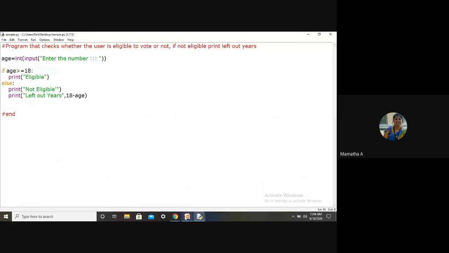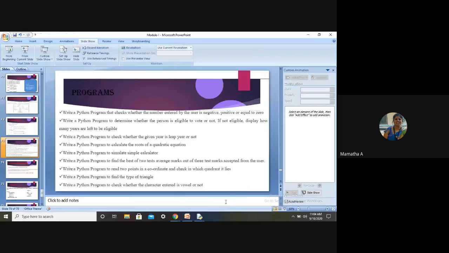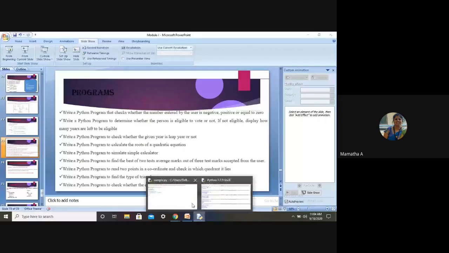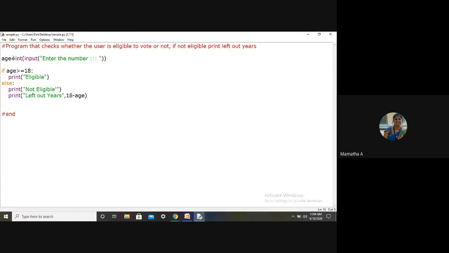Okay. Which is the last one which I had to do? Type of triangle. Quickly tell me, type of triangle. What should I read? I think it's time up. Okay, we'll see this in the next class. Will you try doing it, students? Triangle. Try doing it. It's very simple.